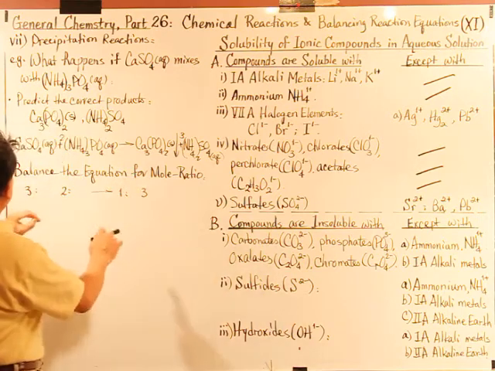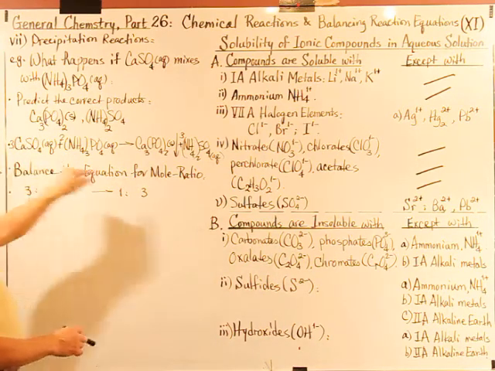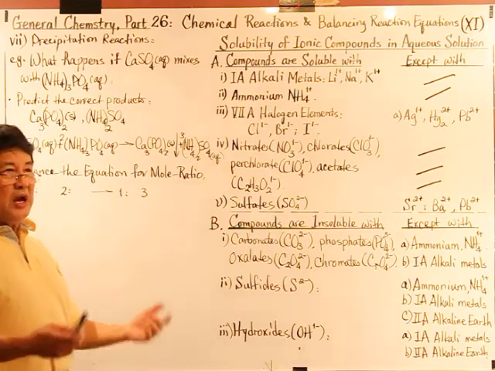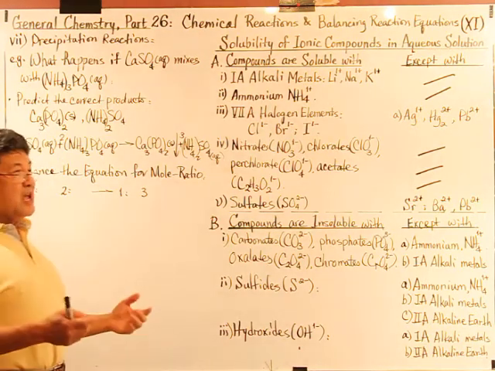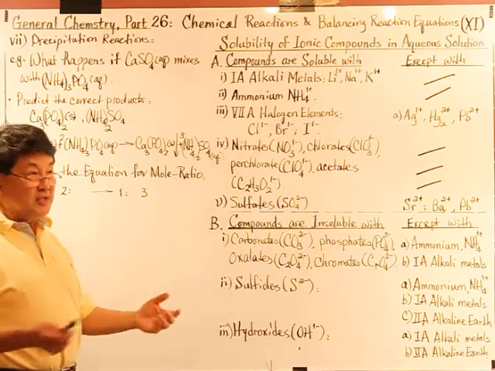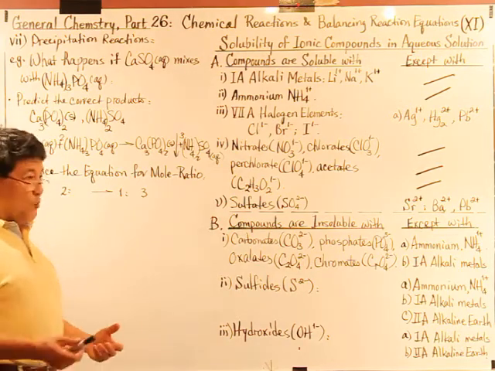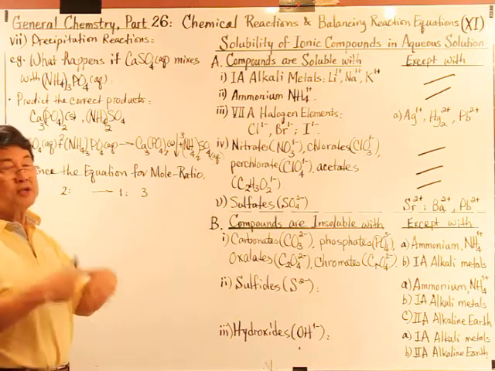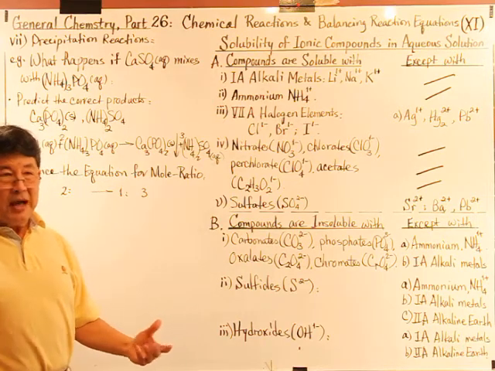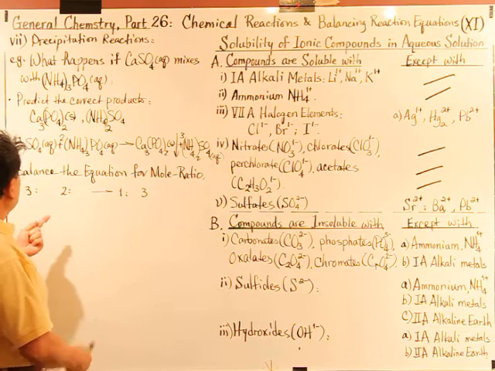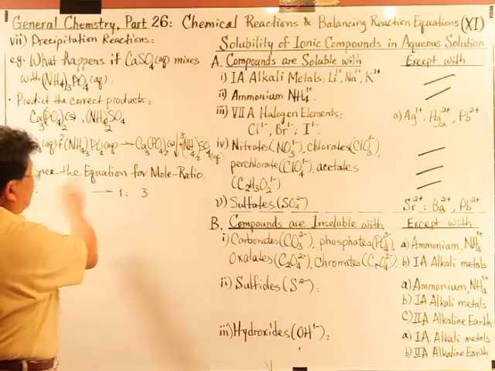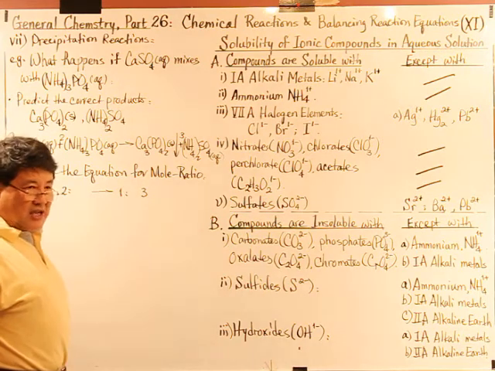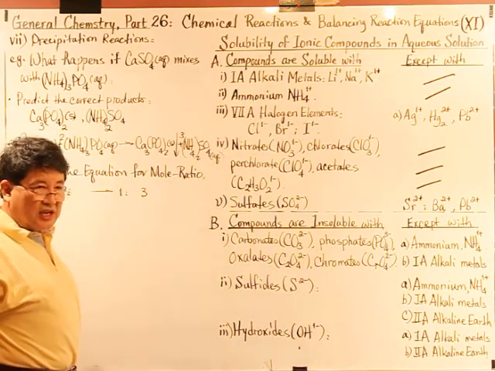Now after you did that, then what do we do? We balance the equation. Why do we need to balance the equation? Well, because we have to obey nature. Nature obeys, right? And nature obeys the law of conservation of mass. So here, the mass on the left-hand side as reactants has to be balanced with the mass on the right-hand side of the equation as products.